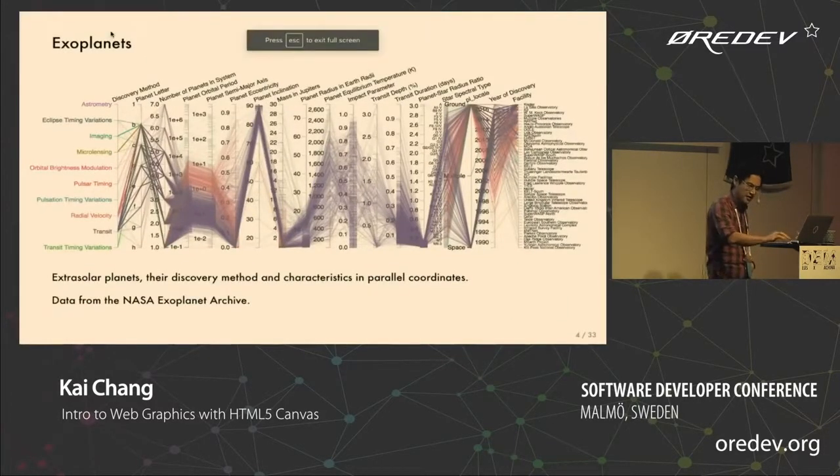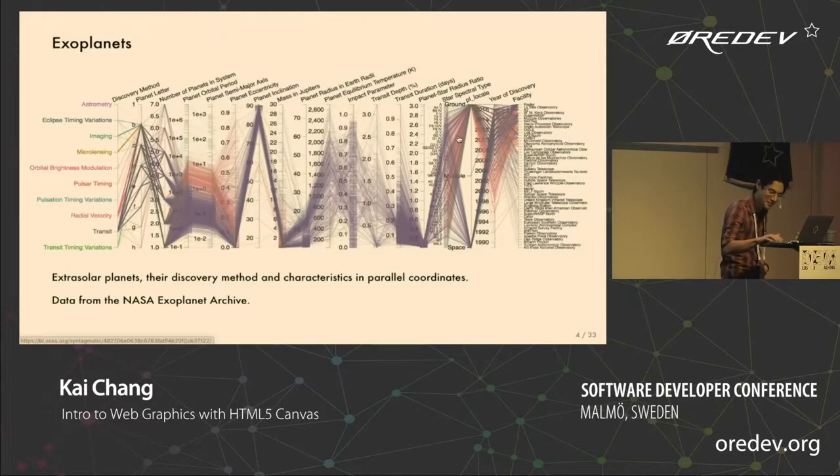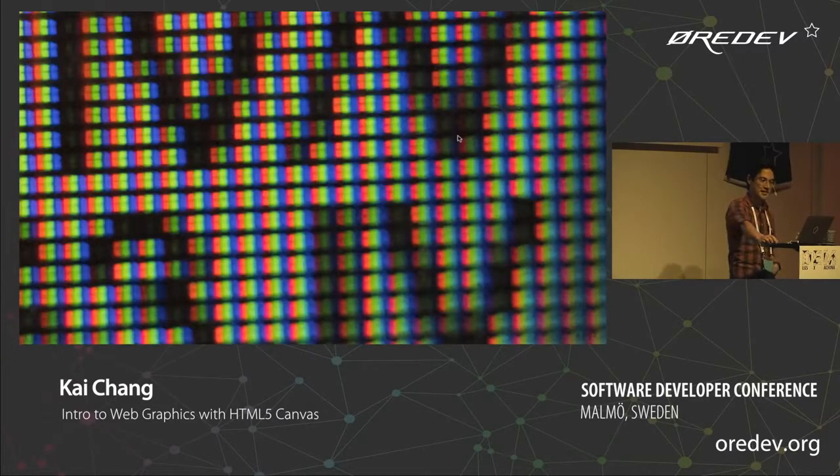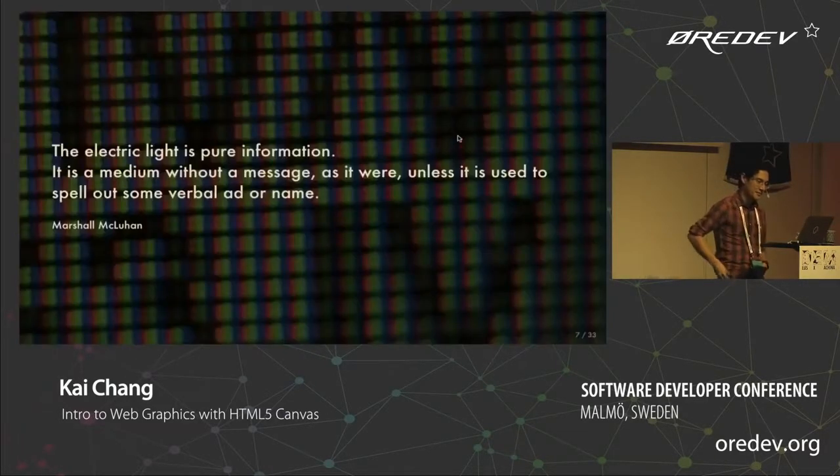So if we zoom in on this visualization, right in this little corner here is what we're going to do, right in there. And we zoom in a little bit. I think it may be hard to tell for kids nowadays because it's not so obvious, but these displays on our phones and our computers are made of pixels. And if we zoom in a little more, the pixels are made of subpixels. They're RGB pixels, and each of these are little lights that turn on and off and have different intensities that they can be.